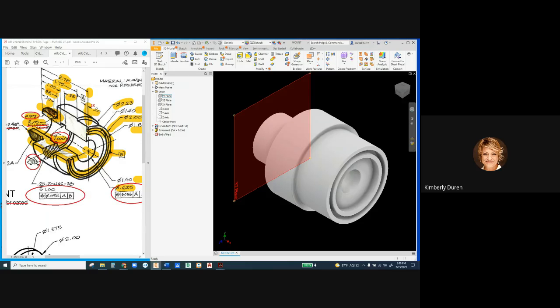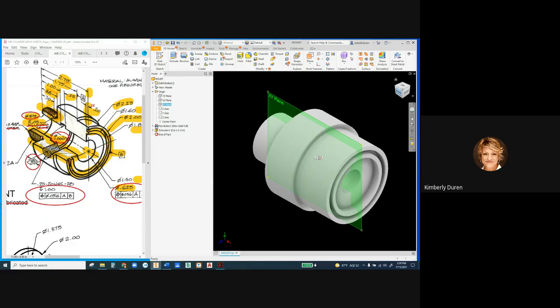So it doesn't matter which plane I use, except I can't use this one. It doesn't go all the way through the part. I could use this one or this one. And I'm going to use this because it's going to put it in that kind of side view for me. This is my front plane if you look at my view cube. And I'm going to select on that plane, and then you see the sketch icon come up.